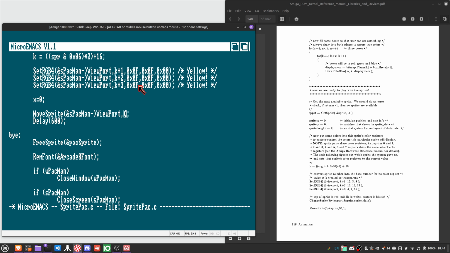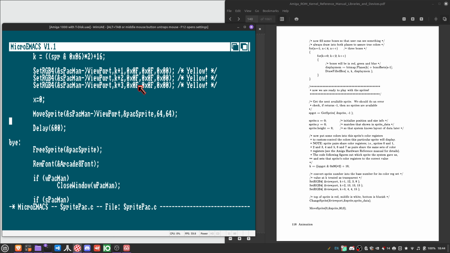We want to move it relative to the viewport, PAC-SPRITE. And for right now, we'll put it right there at X position 64, Y position 64. Because, you know, why the hell not? Okay. Let's go ahead and try that again.